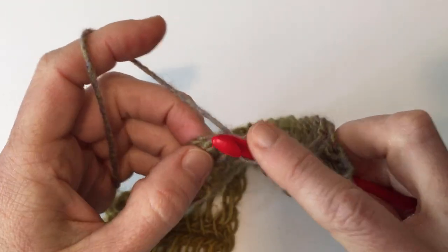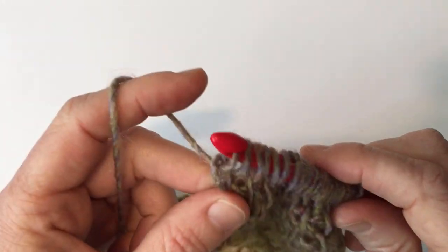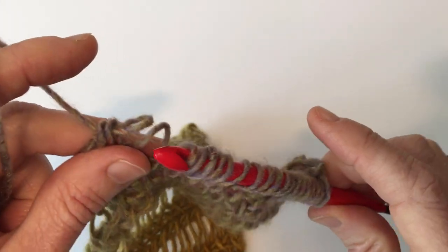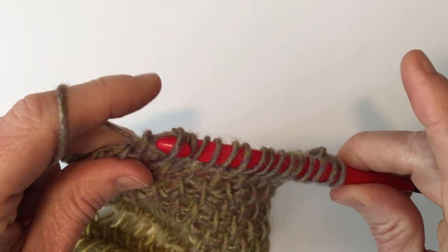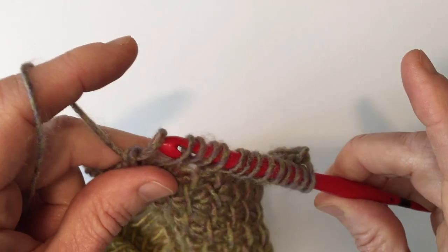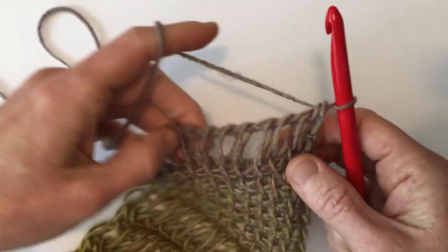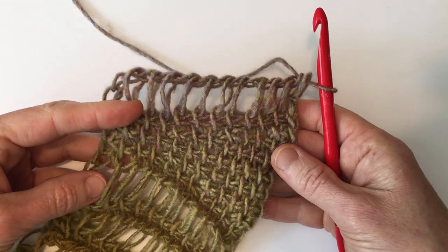Okay, and yarn over, go into our edge stitch, chain 1, and then yarn over, pull through 1, and we're going to drop our yarn overs, and do our yarn over, pull through 2 on each of these, go all the way back to the end, and then just yarn over, pull through 2 on the last one. And now we are ready to connect to the other side.